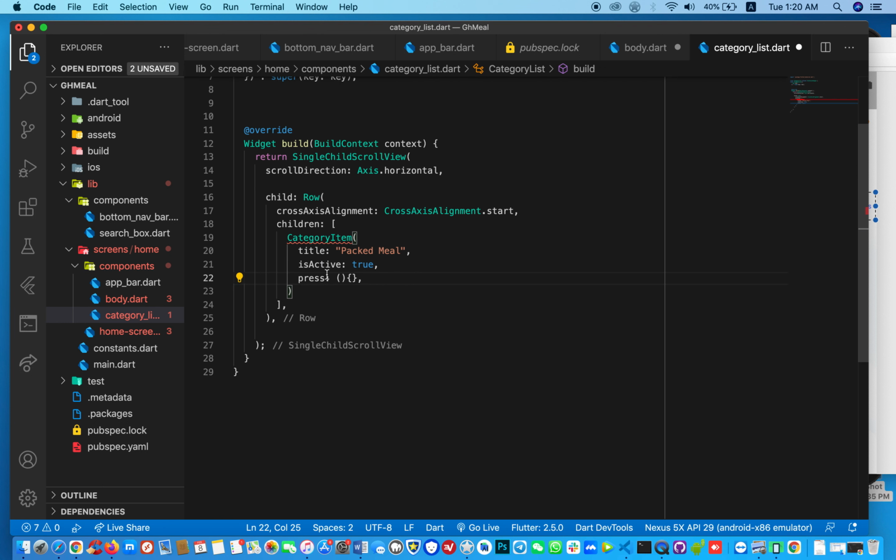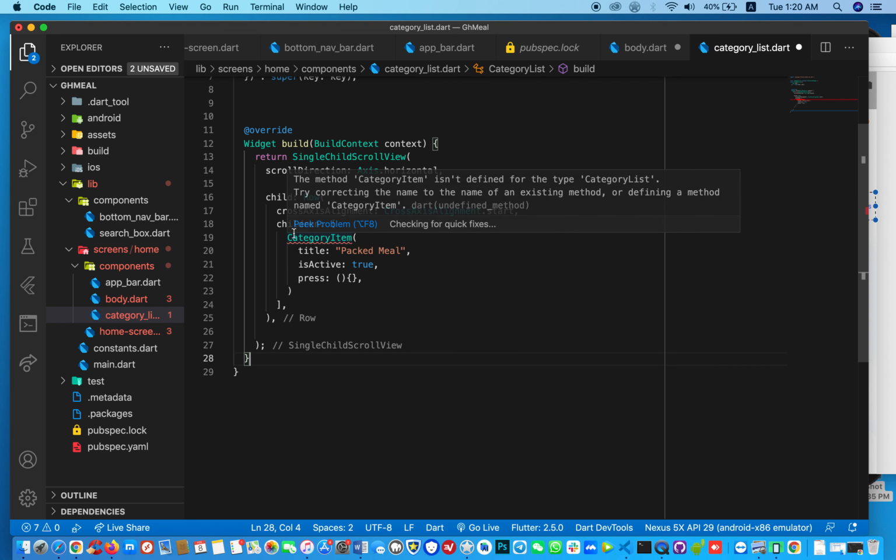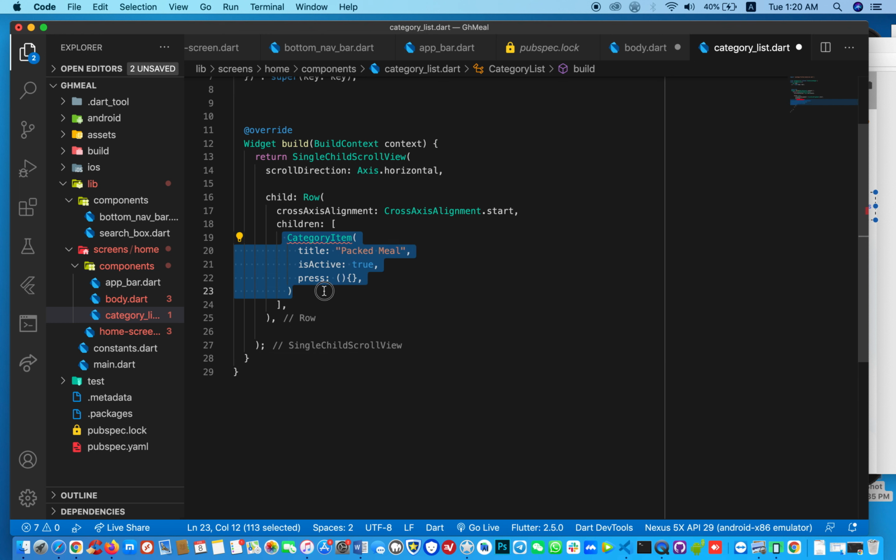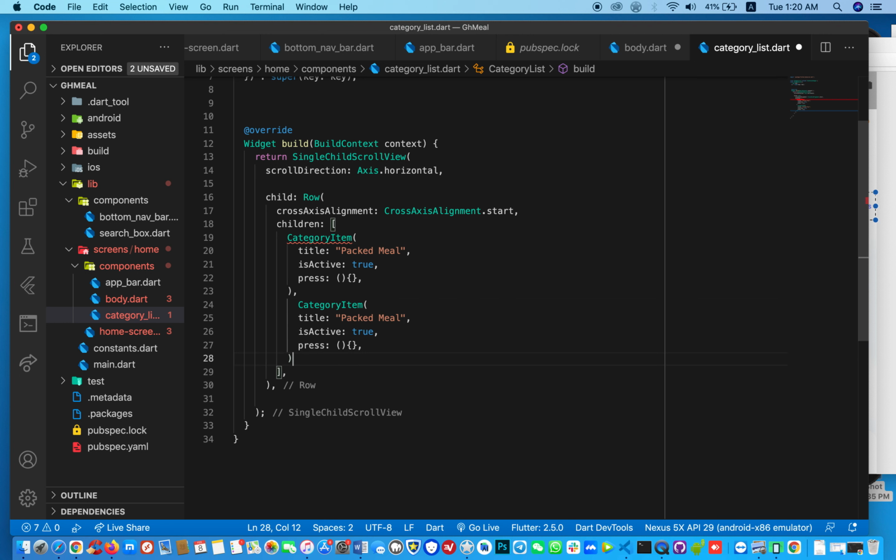So we have an error here. Why? Because this needs to refer to a particular file to make use of this category item, which has not yet been created, but keep in mind that we're going to create this. So I'm using it here before it's been created. I'm going to duplicate this. We're going to have about four tabs, and this will be the category list for our app.